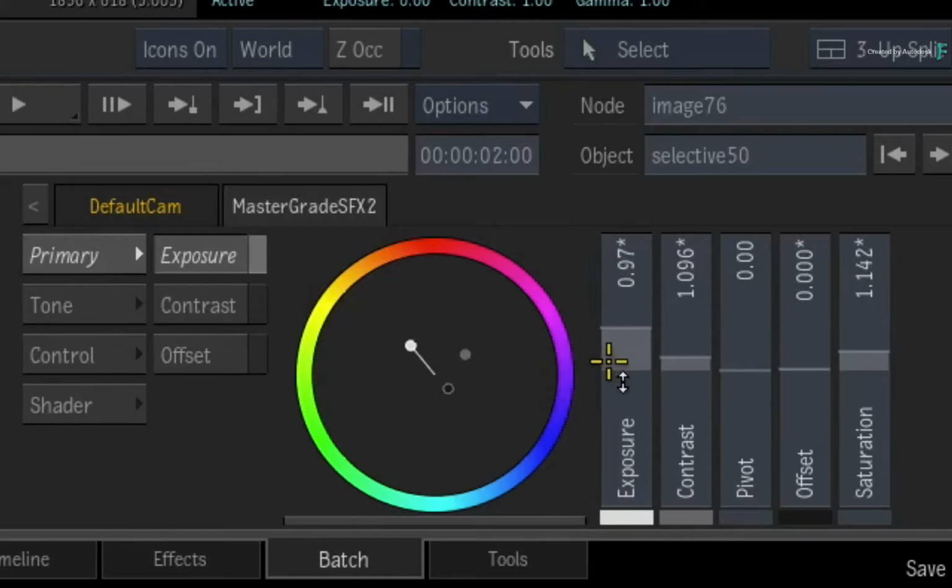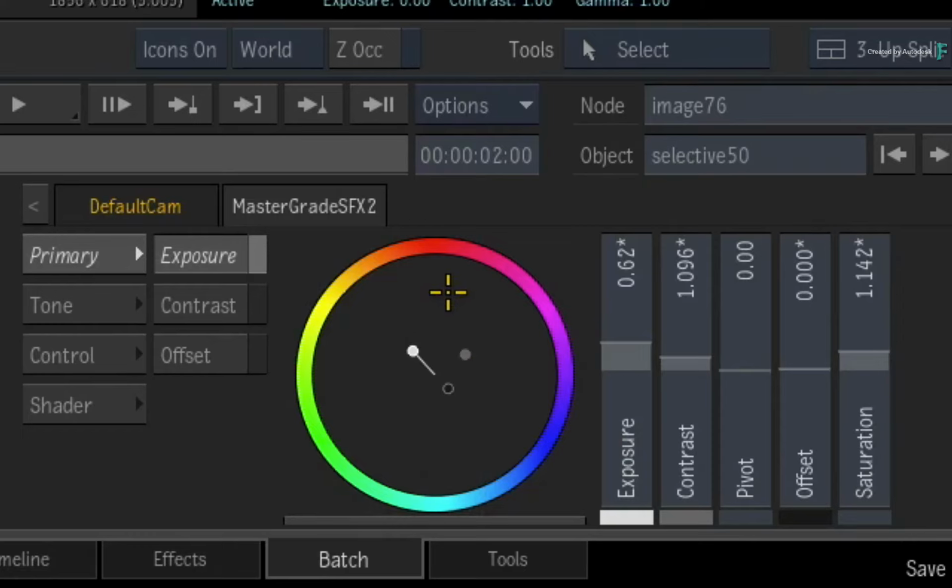Now, the other controls you have in the primaries is the color wheel. You can select a primary property and adjust the color by dragging the dot in any direction. If you click on the dot itself, your adjustment is constrained to only move the radius while preserving the angle. But if you click anywhere else in the color wheel, you're able to move the dot free from any constraints.